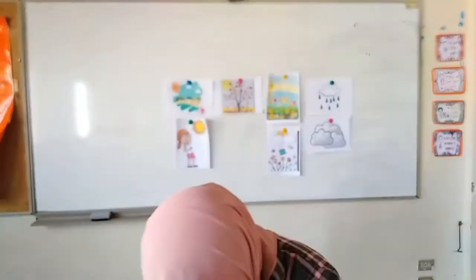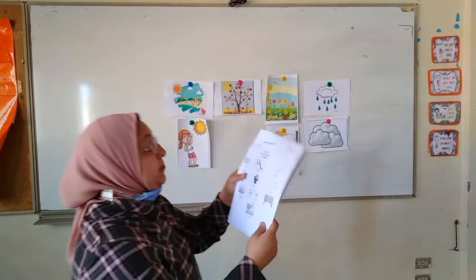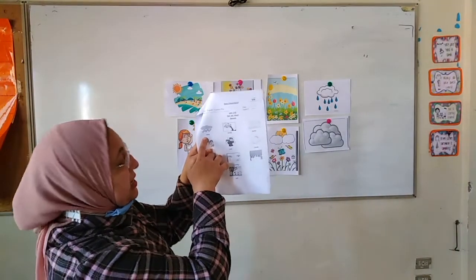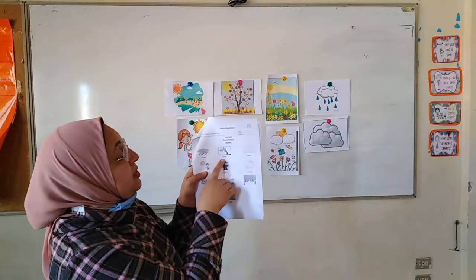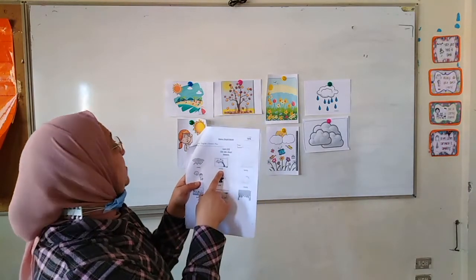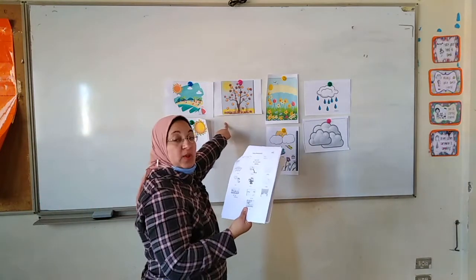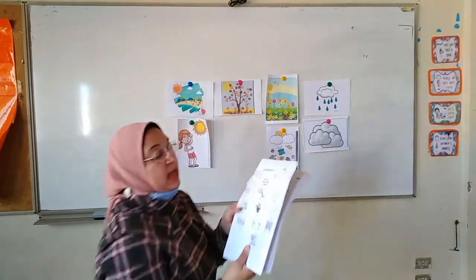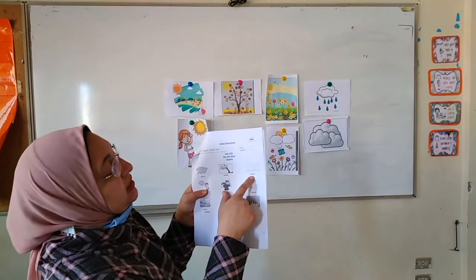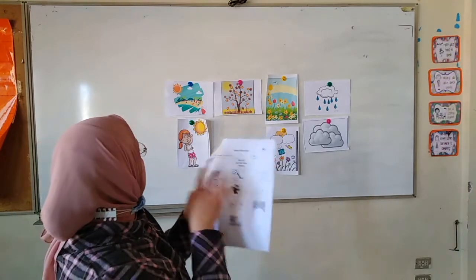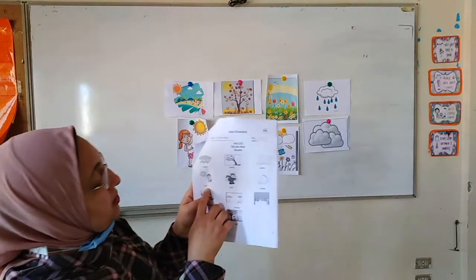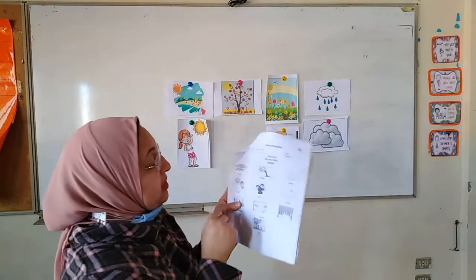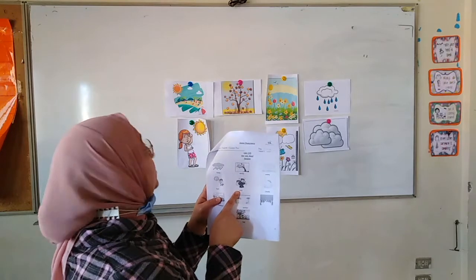Let's see here our page about the seasons. We have rainy, it's the rainy weather of the winter. Then windy is the weather in the fall. As you see here, it's windy. And then sunny is the weather in the summer. Then hot, we feel hot. We always feel hot in summer. Cold, we feel cold in the winter.